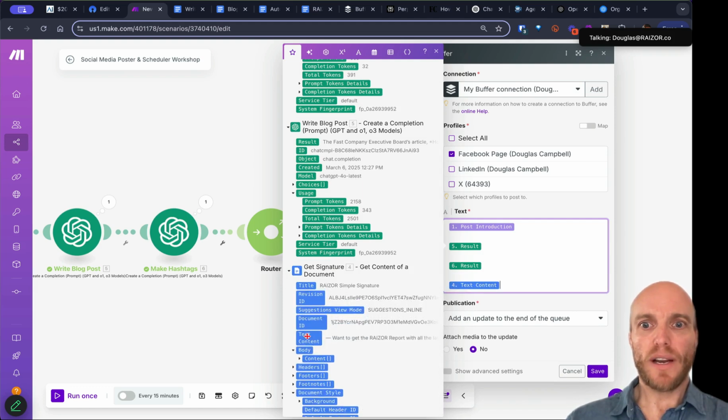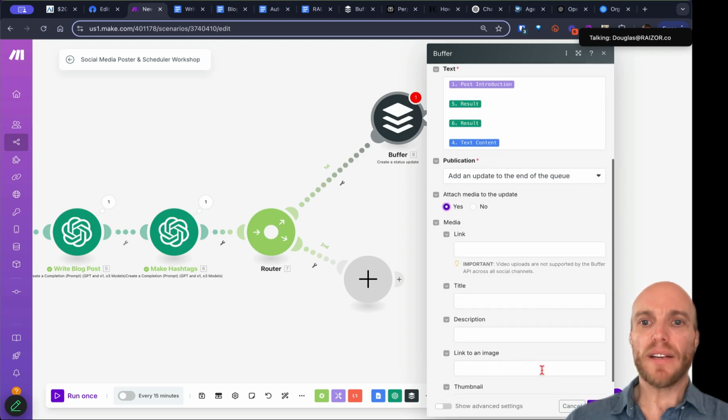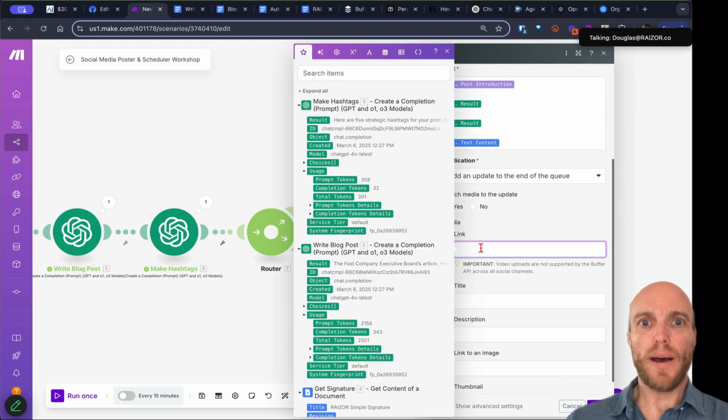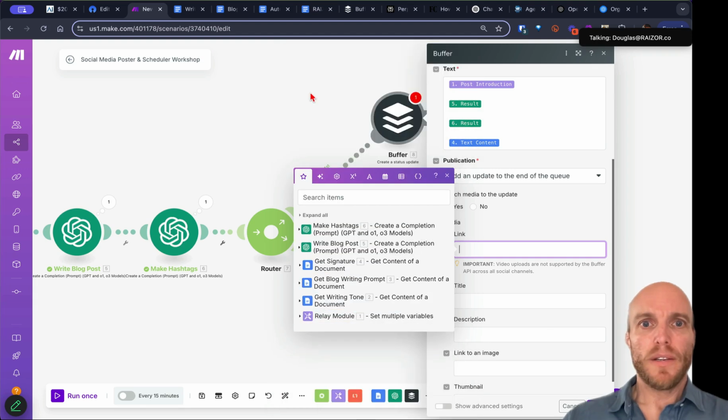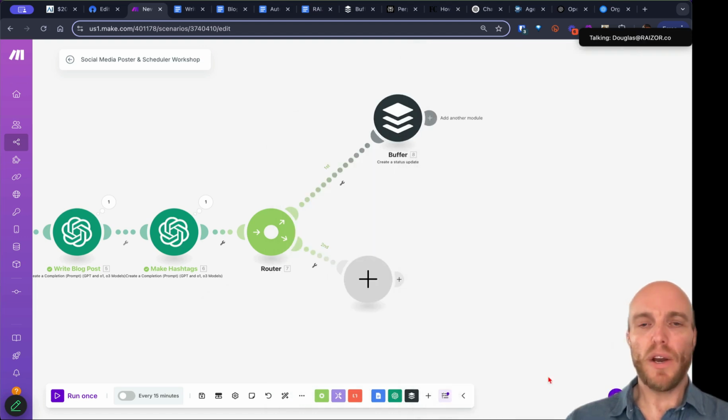So here we go, text content. Last thing we want to do is attach a link to this article that we're talking about. By the way, part of the topic of this workshop was going to be generating ideas. It's not as involved as that, but we could do a little playing with that in a moment once we finish everything. So what did we want for the last thing? We want the link, which is here, the URL. Perfect. We're ready to go. So we're going to call this Facebook.